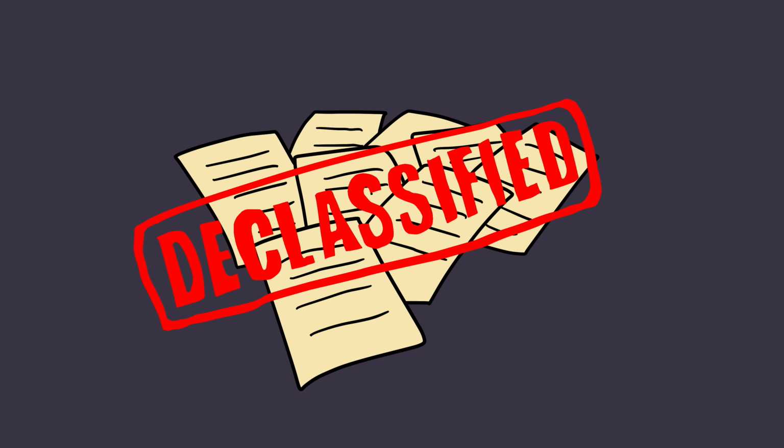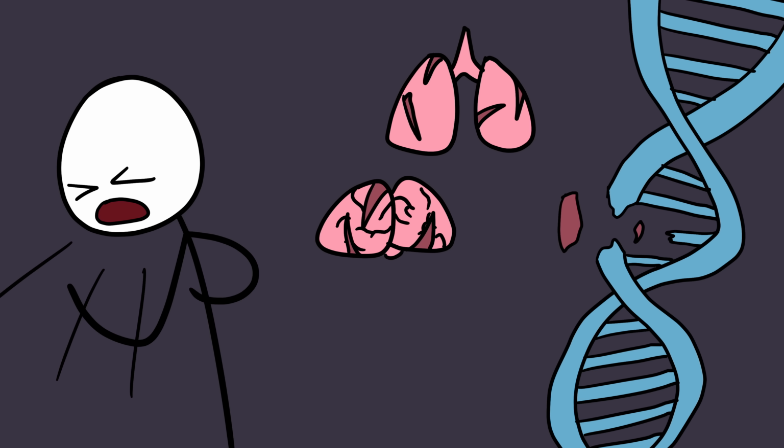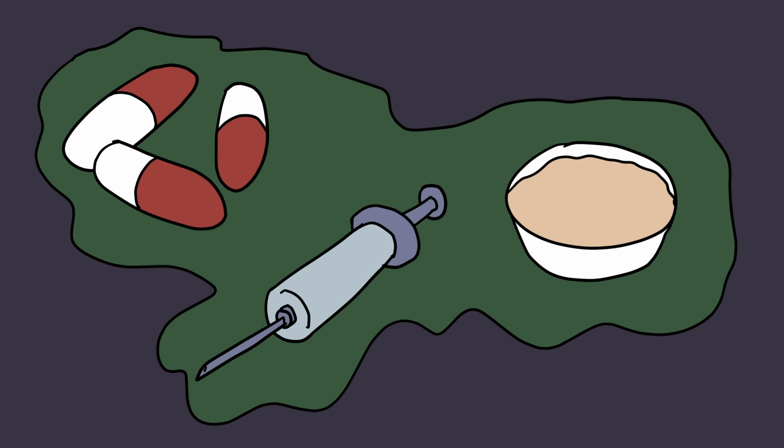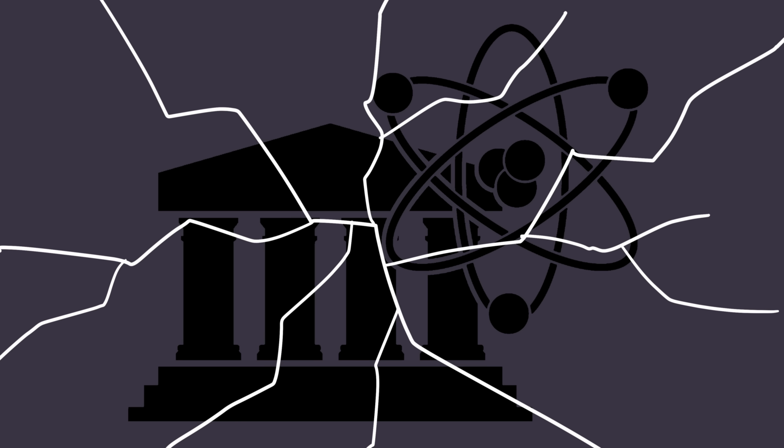The truth didn't come out until the 1990s, when declassified documents revealed just how widespread these tests were. Victims suffered cancer, organ damage, and genetic issues. Many never even knew they had been part of an experiment. What makes these experiments especially disturbing is how ordinary they looked. A glass of oatmeal, an iron pill, a routine injection, all things people trusted. But behind them was a hidden agenda that treated human lives as disposable. For many, it shattered trust in science and government alike.